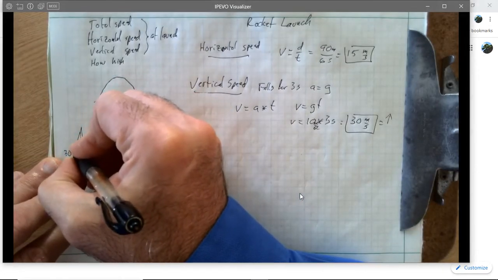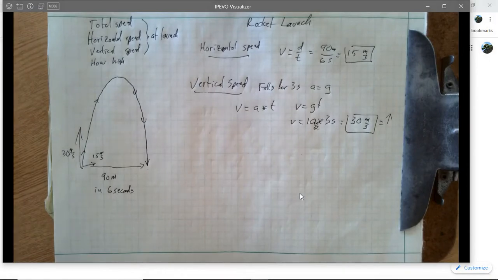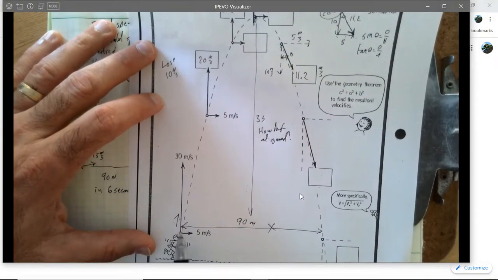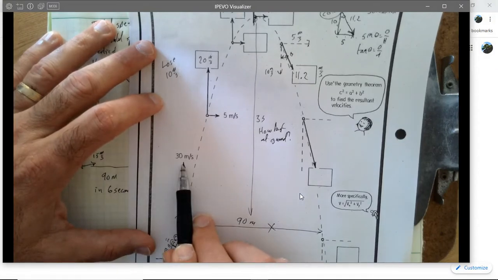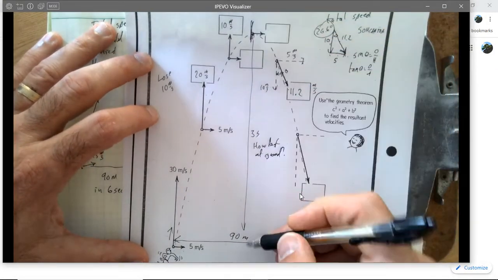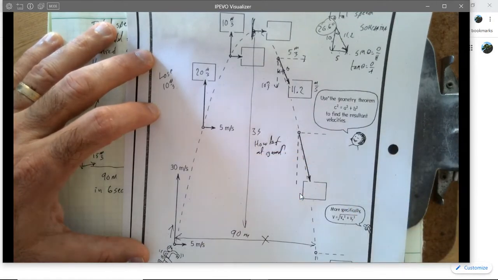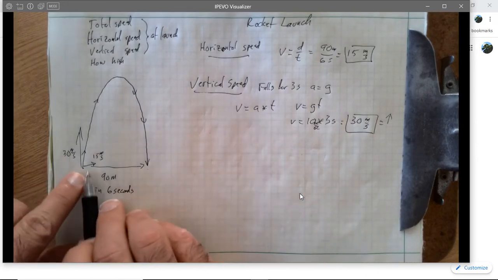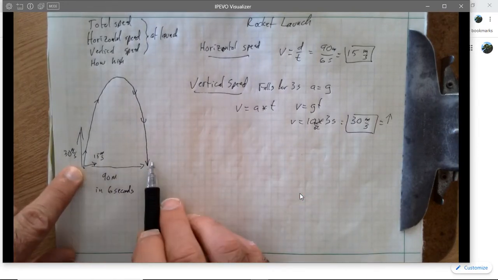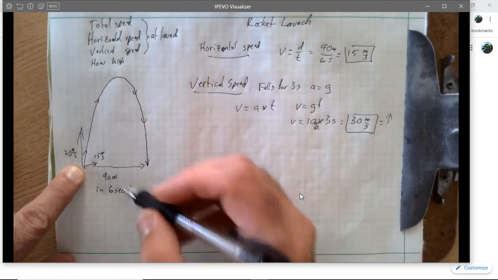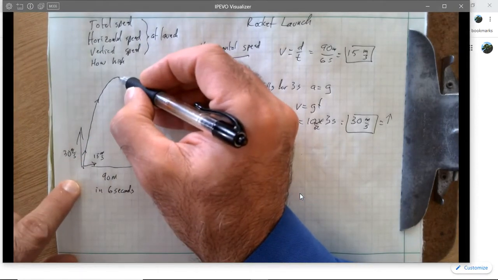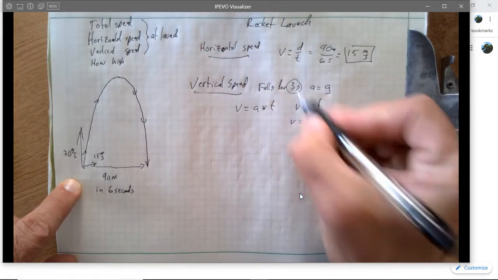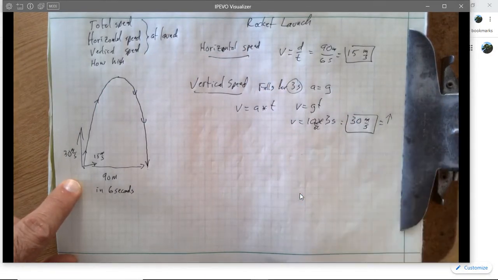30 meters per second. And this shouldn't be too surprising because in the example problem that you were working with before, it was given that the initial speed was 30 meters per second. So when we work the problem backwards, it's a little reassuring that we get the same vertical speed. So to sum this up, to get the vertical speed, you take half of the time airborne. It was airborne for 6 seconds. You take half that time because it's spending half the time going up and half the time coming down. And the half of the time that it spent coming down, you use that to figure out how fast it's going when it hits the ground.